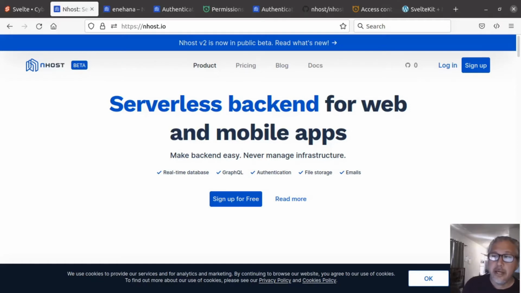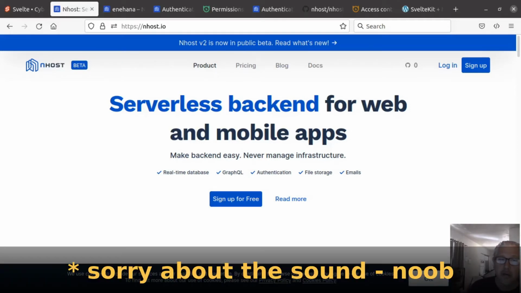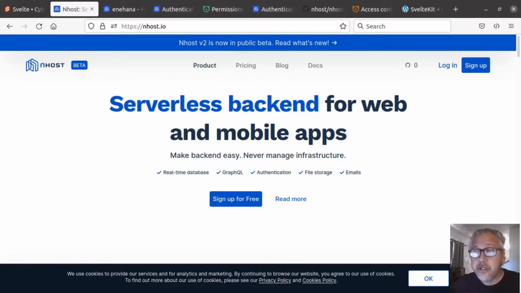Okay, first we're going to create an nhost project on their service. nhost.io is a backend as a service provider. It's built using Hasura plus nhost open source Hasura authentication and storage libraries. And I think now with their version 2 public beta, they're supporting serverless functions as well. They have a command line interface if you want to run it locally on your development machine in a container. But for this demonstration, I'll just use the free service that's online. Okay, and I'll show you that.